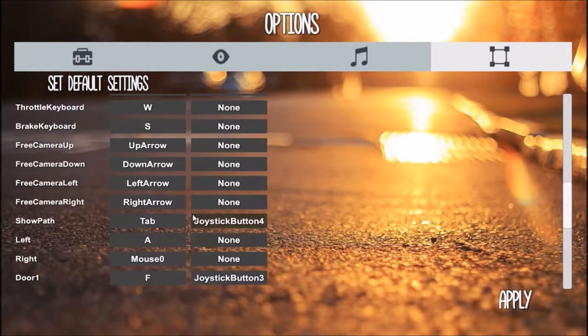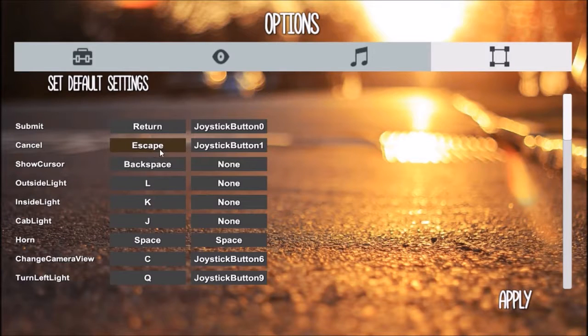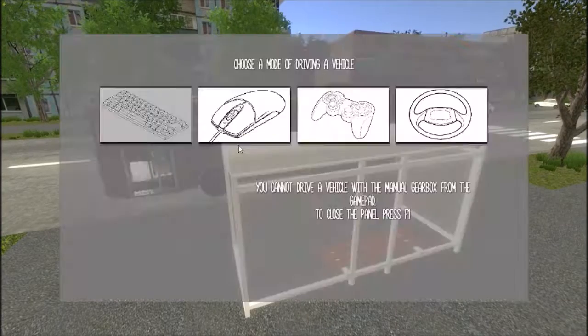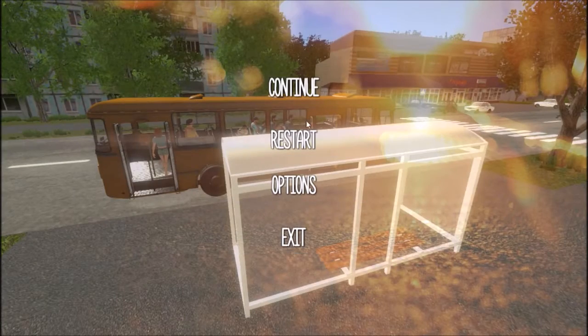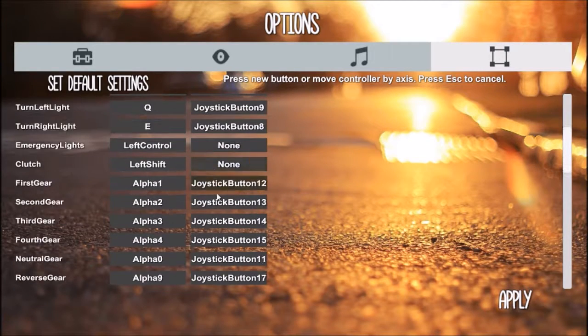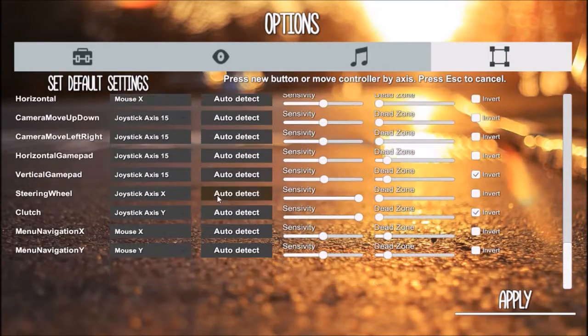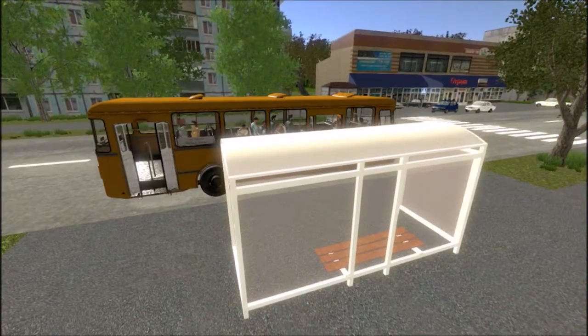This game's options things are very annoying. Let me just do this. Seriously? Hold on. Like, when you're trying to set a button, pressing the button you're trying to set should not do something else. There we go.